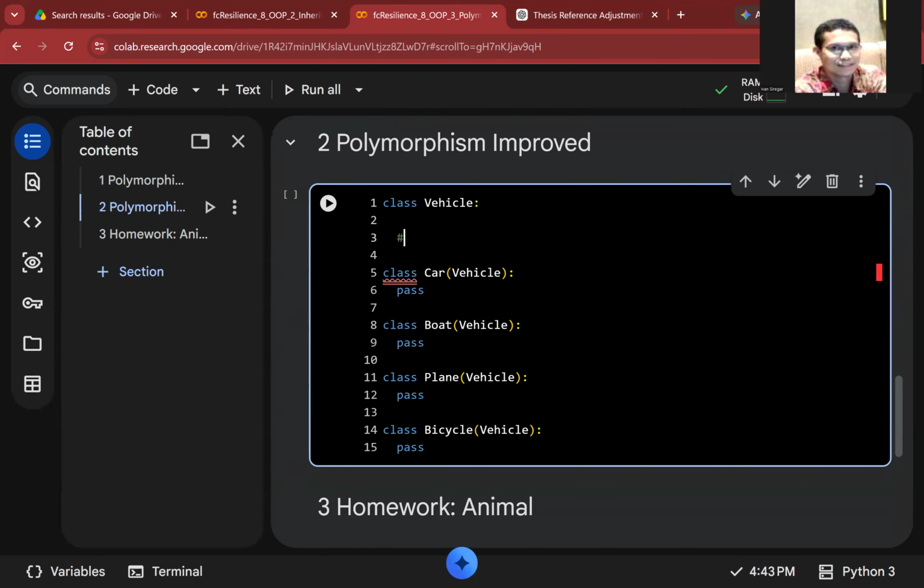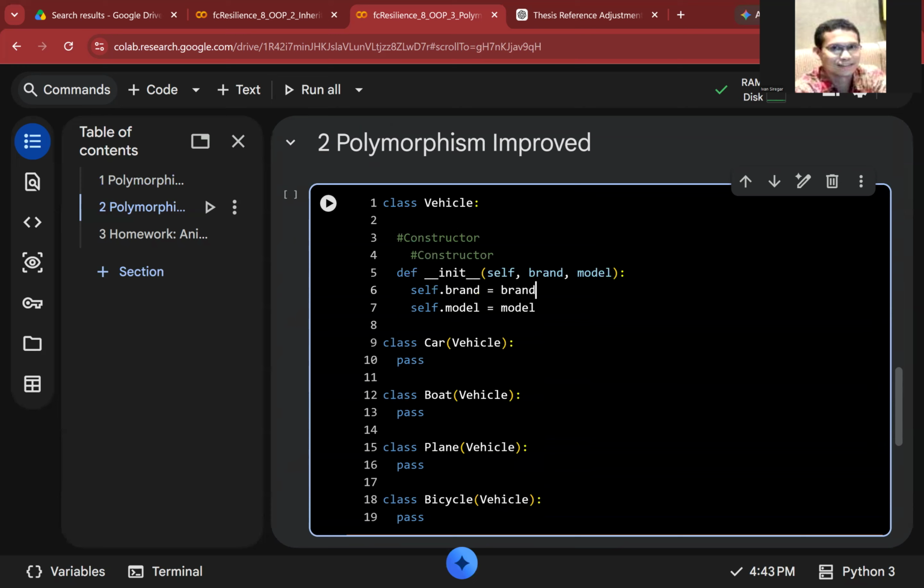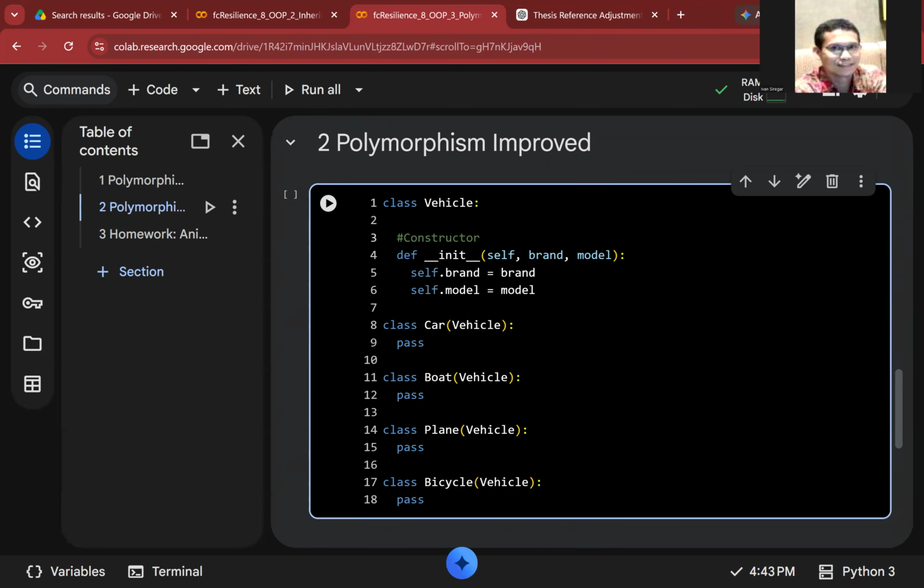So this should be the constructor that belongs to the parent. By doing this, the car no longer needs to have the constructor because it is the same as the parent constructor.